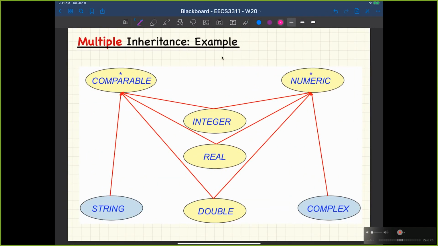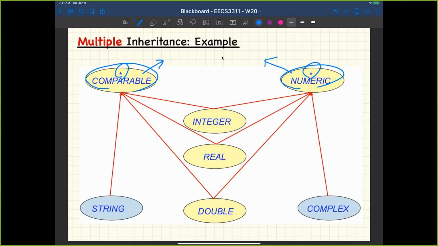For example, at the top level, we have COMPARABLE. You have seen this in Lab 1 already for your sorted list. And also you have the NUMERIC class, which is also deferred. We have two deferred classes. Apparently COMPARABLE and NUMERIC are not in the same class. They are not collapsed into a single class because they belong to different concepts, for cohesion reasons. COMPARABLE is anything about comparison, like greater than. And NUMERIC is more like plus, minus, etc. It's more about arithmetic operations. So they are not the same class.